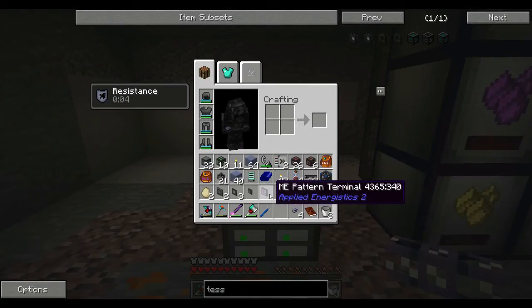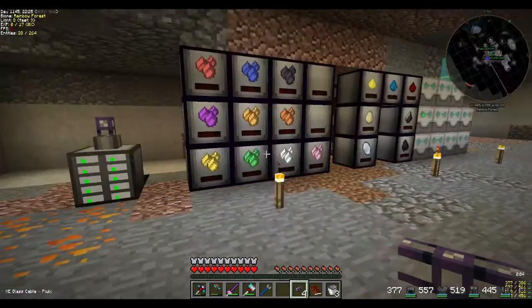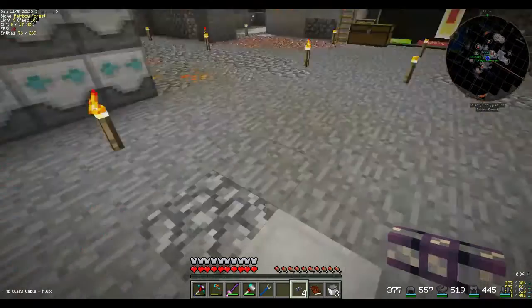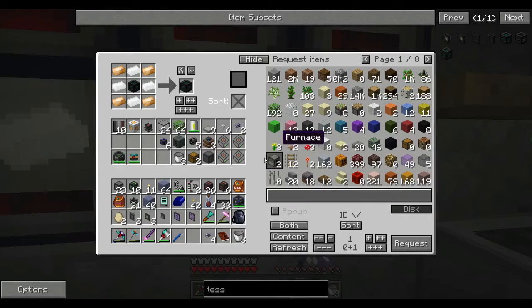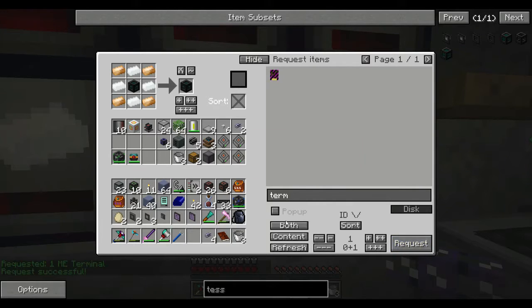And for the moment, I'm just going to put... Do we have a crafting terminal up there somewhere? No. No crafting terminal in any of the chests. Not that I know of. I thought it was a reward. That's just a normal ME terminal. I'll take that terminal.